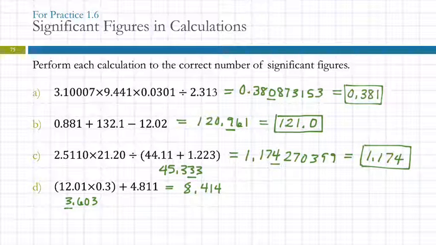And now I consider the rules for adding, which is looking at fewest decimal places. Well, this has 3 places after the decimal point. This number, this is the last significant digit. This one ends in the ones place. It has no significant figures that come after the decimal point. So I need to round my answer to the nearest 1. So it's the 8, and I'm going to round this to 8. Any questions?